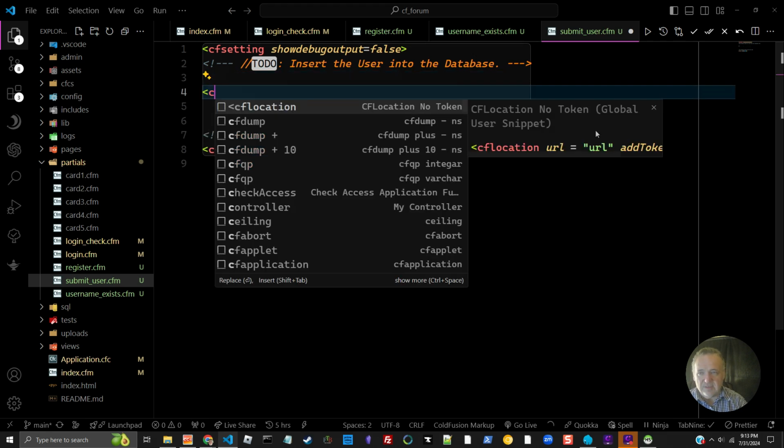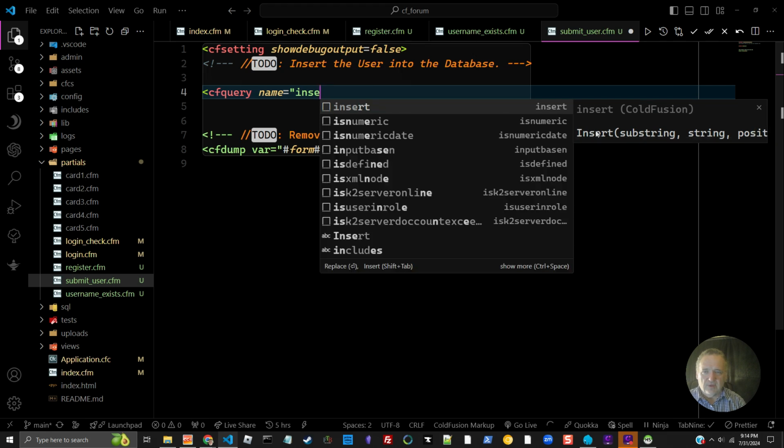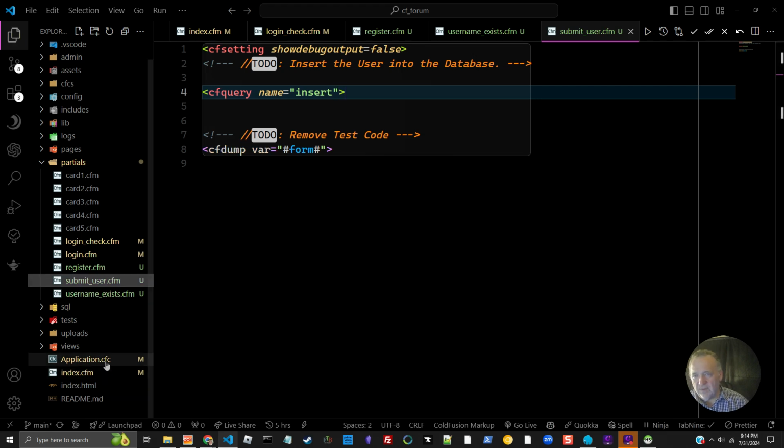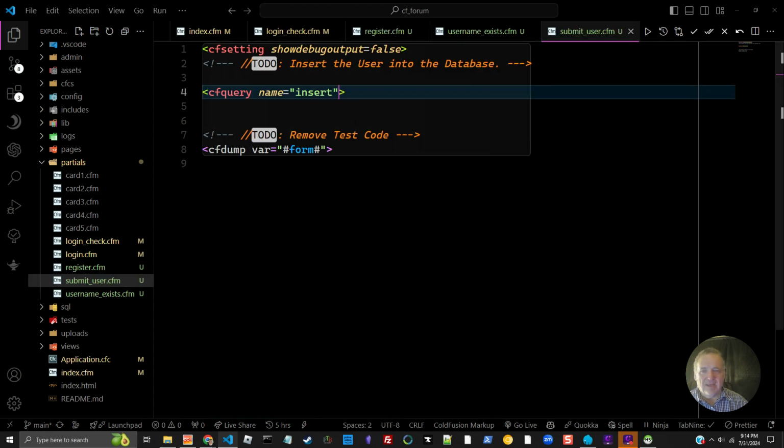So we're going to do CF query name. I don't know what you guys do. I'm just going to say insert because it's inserting into the database. I'm not getting the results back. Don't need any results back. And if I go back and look here, the application data source is already CF form DB. So I don't even need to type the data source.